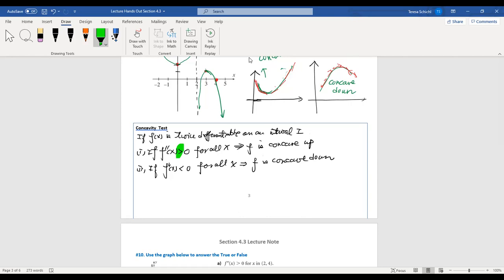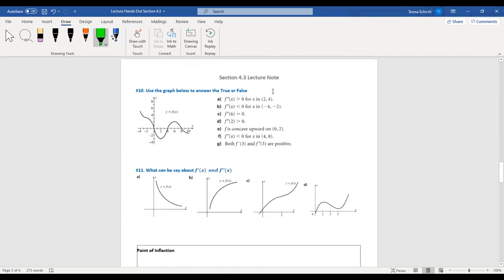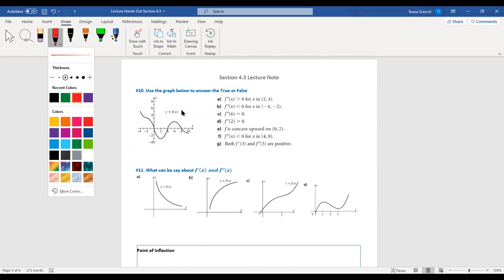Positive tangent line, the positive slope, then it goes and flattens out and then becomes negative, right? So the rate of change is decreasing. So it becomes negative. That's why we say this is concave down, okay? Now let's take a look at these ones here. Make sure we understand how to define concave up and concave down.